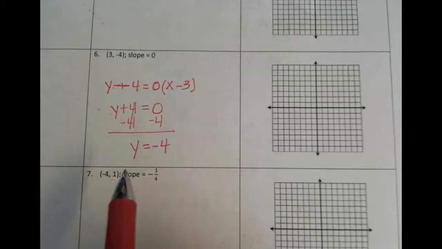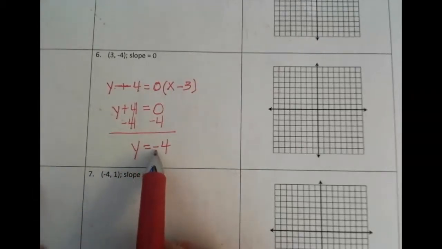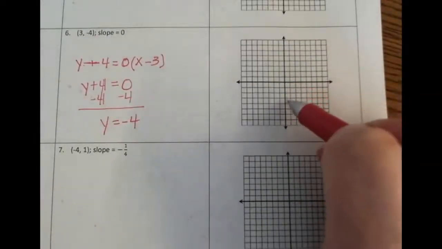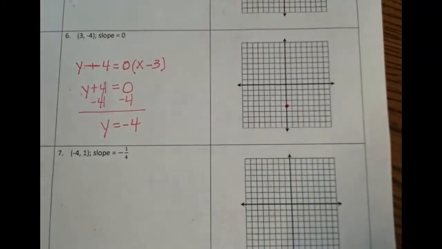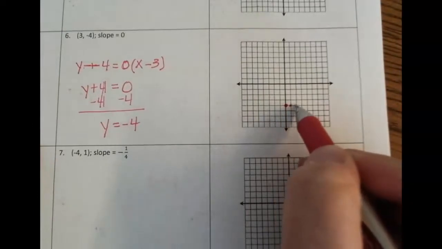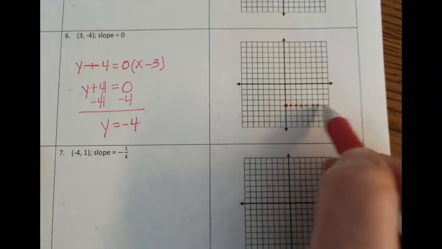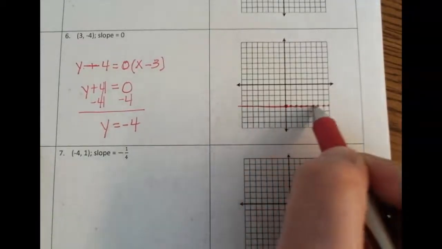So let's remember, this says go through the y-axis at the number negative 4. So on the y-axis, 1, 2, 3, 4 down, and remember, it's saying all the y's equal negative 4. Well, this y is negative 4, and this y is negative 4. If we name these points, all of these points, the y values are negative 4. So we have a nice horizontal line.